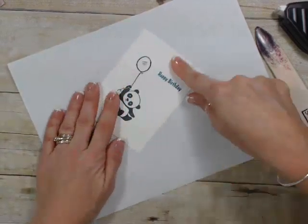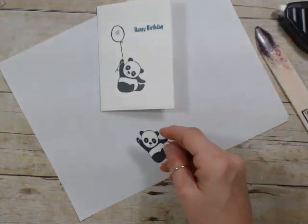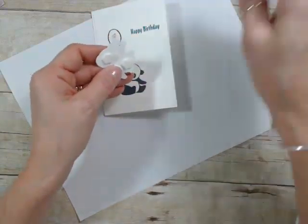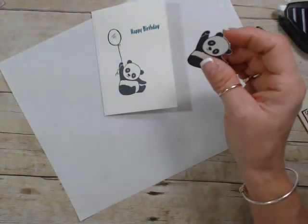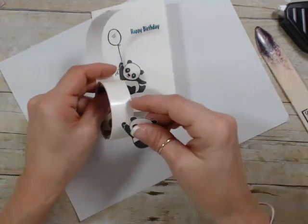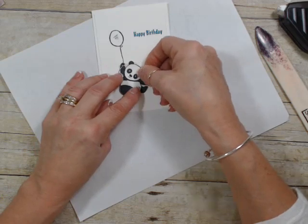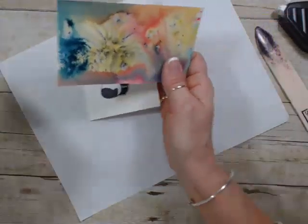Here we go. Much better. Now, I stamp another panda bear and I cut it out. Plain and simple. Okay, before you glue it, take a glue dot and put it on the end that is holding the little thread there, not the wire. Put that on top. Now, this paper that I thought was very ugly, watch this.